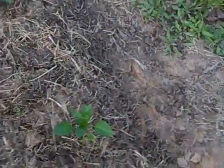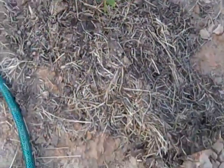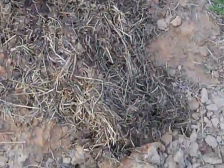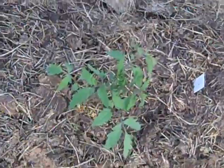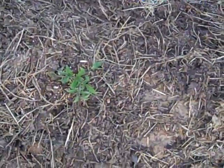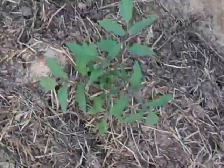Over here we have some more plants. These are the bell peppers over here — the ones you see me walk by, those are the bell peppers. And then over here are some tomatoes — Celebrity tomatoes, to be exact. They will grow and they will be big tomatoes by June. Mid June, everything's going to be in bloom with my veggies.